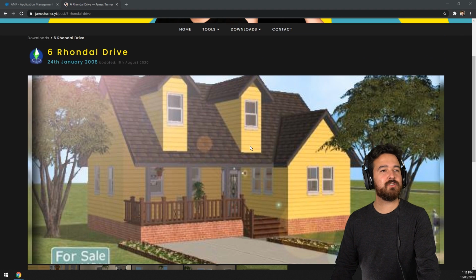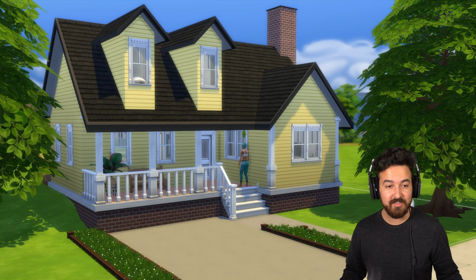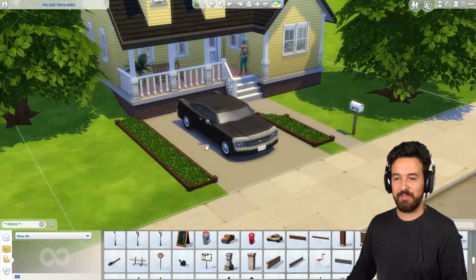All right, so if you remember the original, that's what it looks like right there. And this is what the new one looks like. I think that's pretty good. Like if we go like this, hang on, there. Look at that, it's like the same house. That makes me really happy to see this. Let me put the car back.